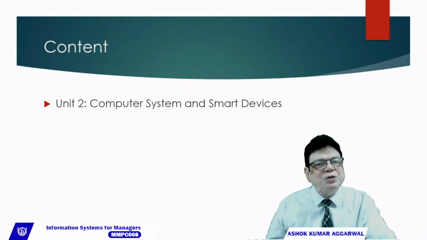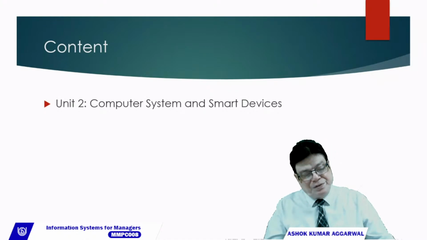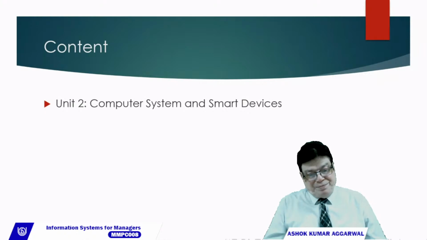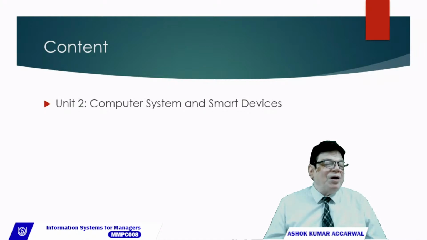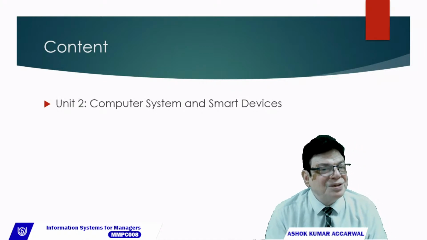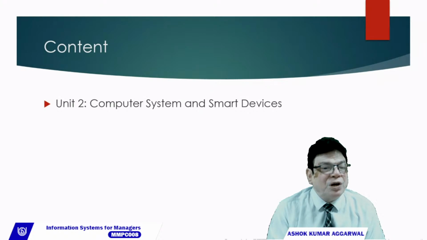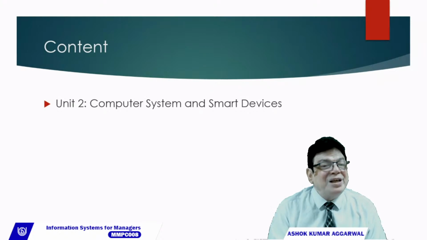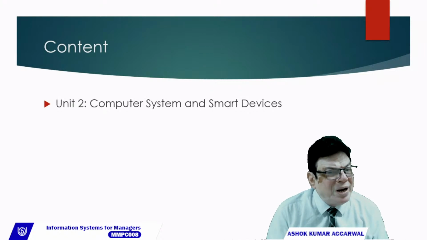Then we have studied the future of IT. What is the future of IT? The future is very good. Suppose you have a bank account in Delhi and you have gone to Bombay. You can see your Delhi account on a Bombay computer, same bank. Suppose you have an account in State Bank of India, Delhi, and you are in Bombay. You can withdraw money from the State Bank branch by issuing a check. You go to the branch, that officer will see your account in the computer, see your signature, pass the check, and they will pay you money. Earlier, it was not possible. It is only possible due to computerization.